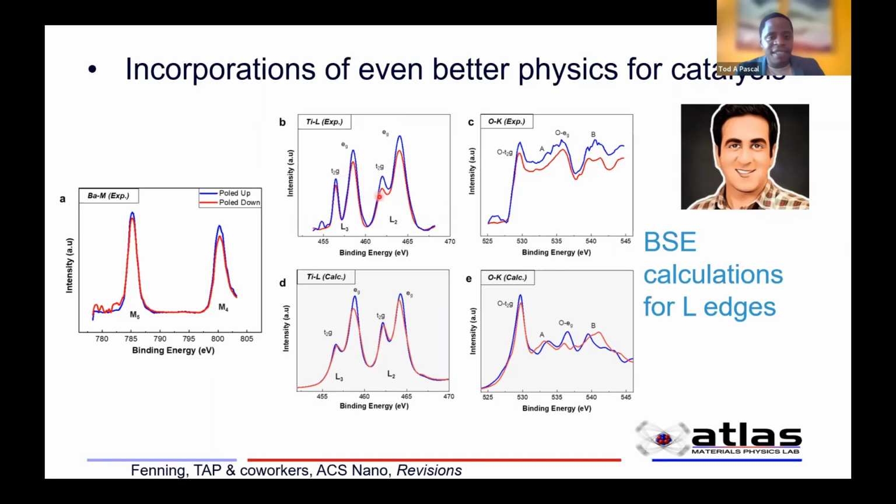So these are the experiments that have not been scaled, right? These are just coming out of the beamline. B and C are the two experiments, and D and E are the calculations. And so there isn't much change in the line shape, it seems. It's really just the intensities that are being modulated.